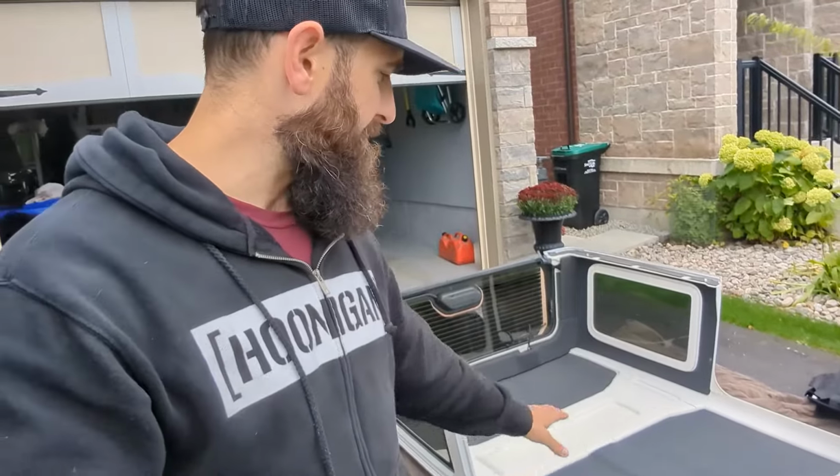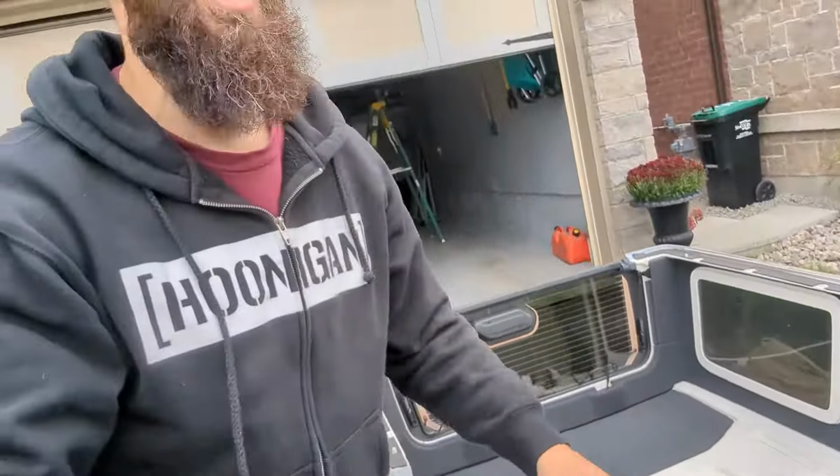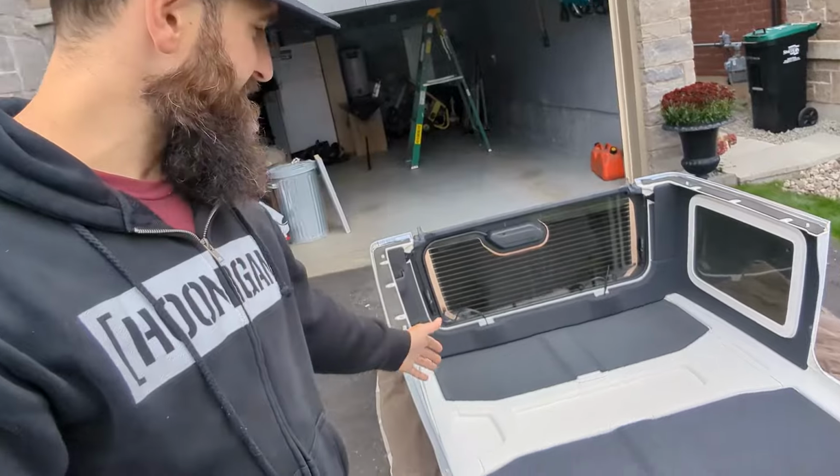But from what I saw in the instructions, it's a very simple procedure. Some unbolting, some little nubs and stuff you have to remove. And then basically it's pull off this, clean it up, and then peel and stick the new ones. So that's what we're going to do today. So let's dive into that install and I'll show you guys how it goes.